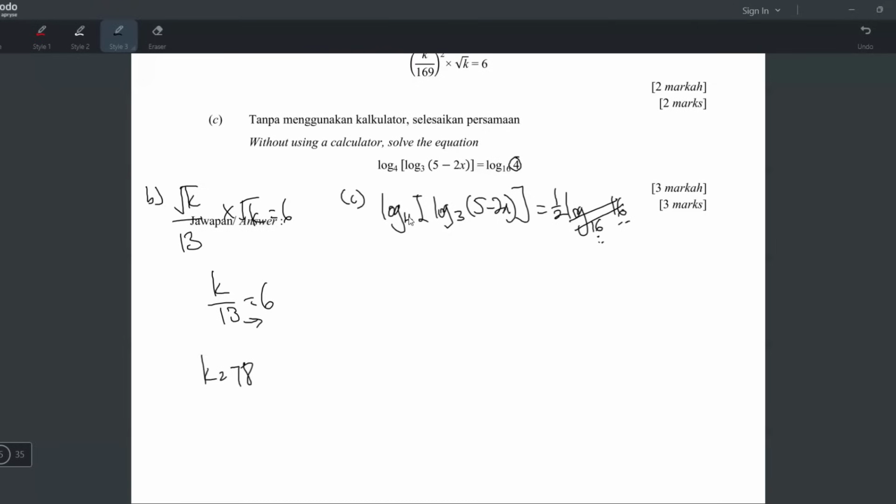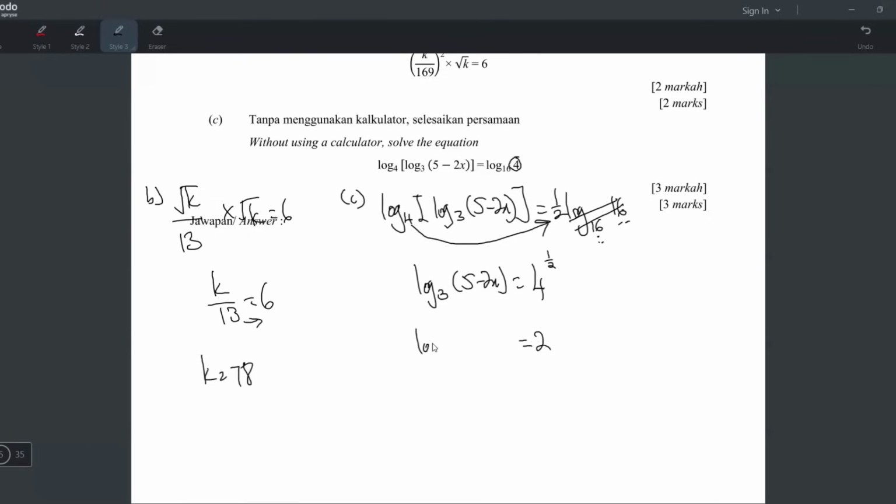Alright, now I will slowly pindah one by one lah, until I get X. So now I'll pindah the log base 4 to the other side. Alright, you learned before, this one is called anti-log, right? So when you pindah the log base to the other side, the log base will become the number base. So the log base 4, when you kick there, it becomes the number base. And then now the 1 over 2 become power already. And I told you 4 power 1 over 2 means square root 4. So you get 2 here lah.